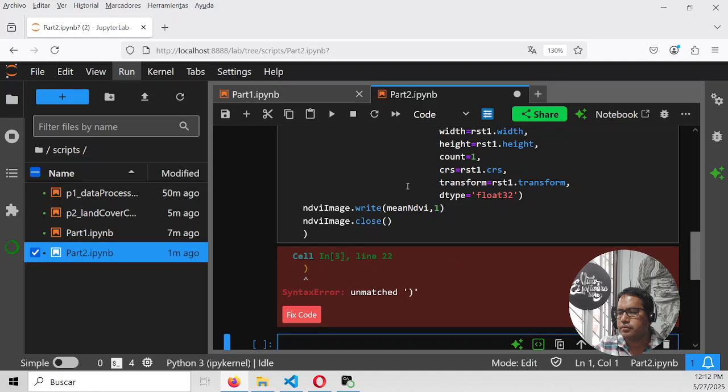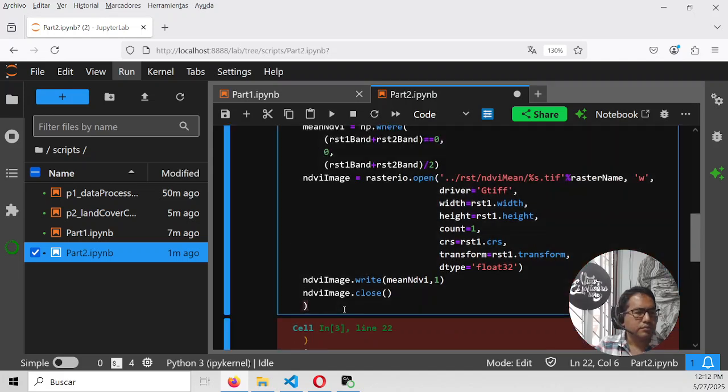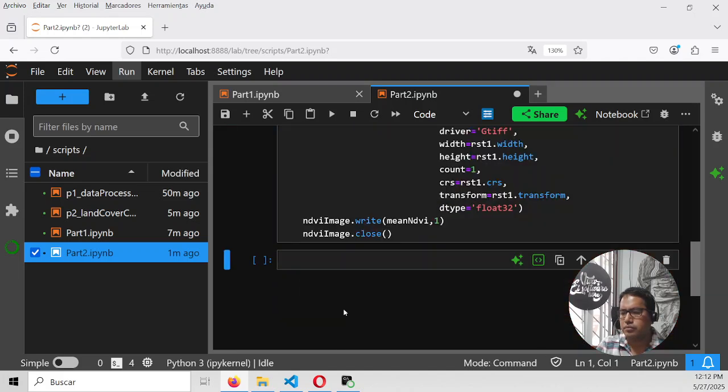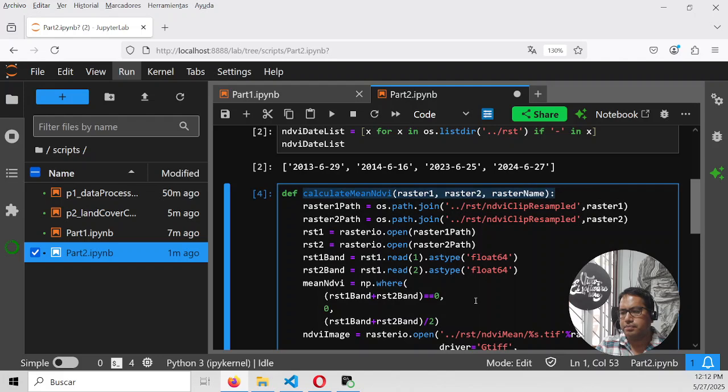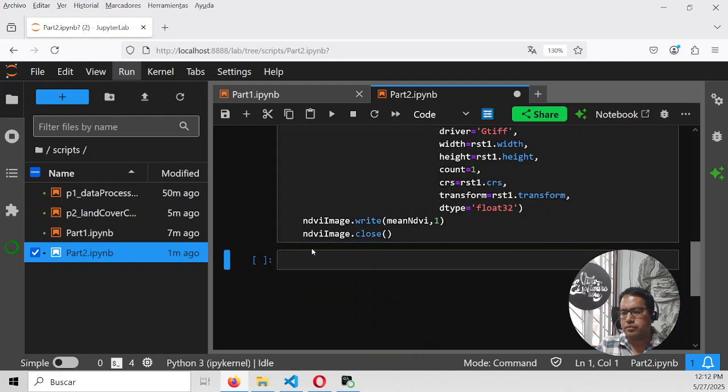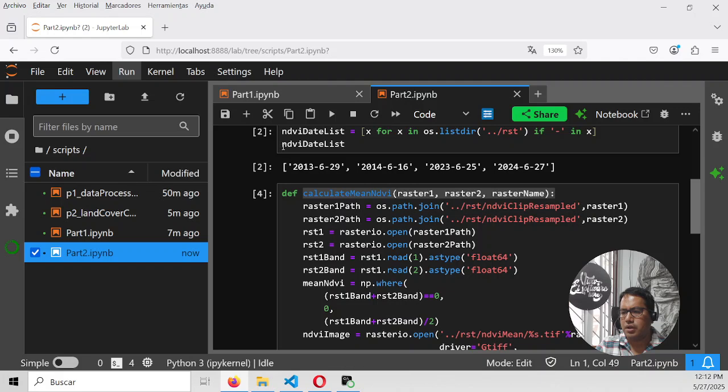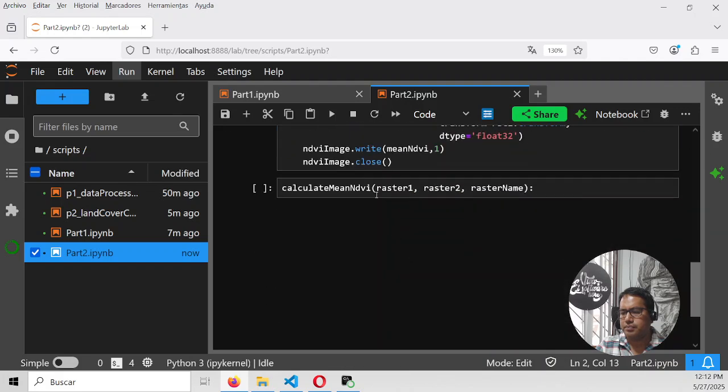Okay, now we calculate the ndvi from ndvi daily 0.